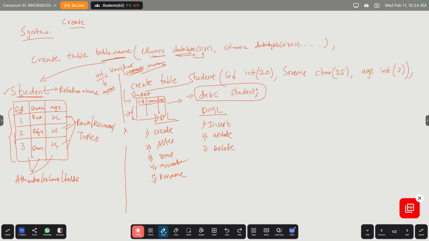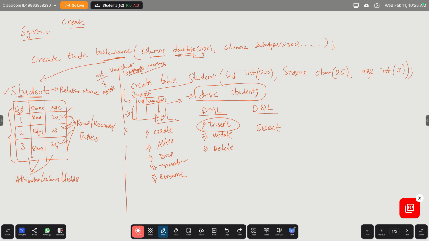Clear? Now after getting this create command and getting the structure of this table or relation, what do we need to do? We need to insert these rows into that particular table. So how to insert these rows into the table? Using an insert command, that is from the DML, data manipulation language. Before going in depth into the insert commands, let's see the different commands available in different languages. Under DQL, that is data query language, a query is nothing but the question that you want to ask, or if you want to retrieve some particular data from a given relation, we use the DQL command, that is data query language.